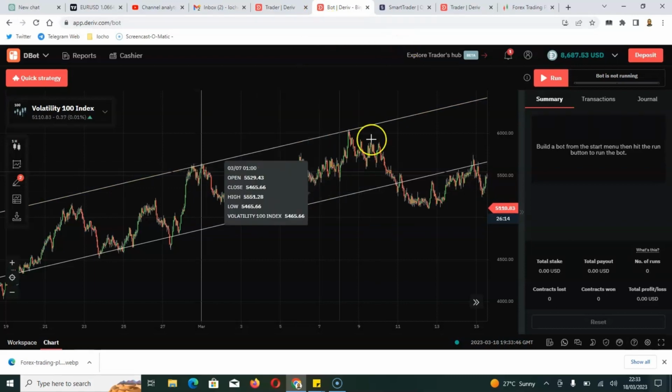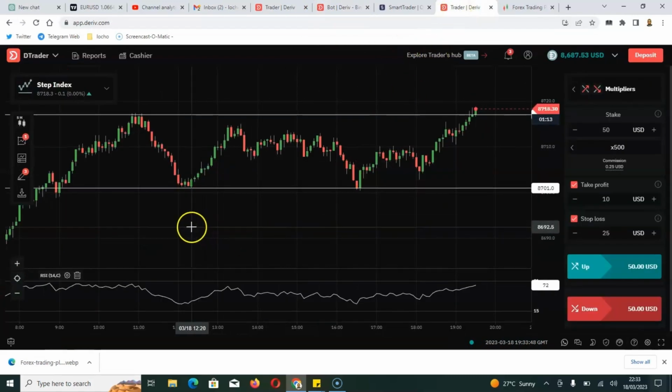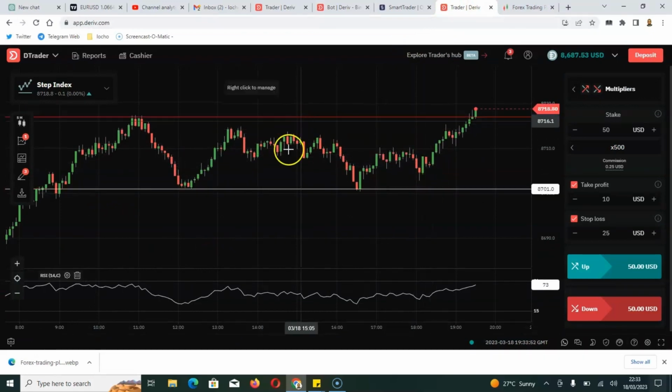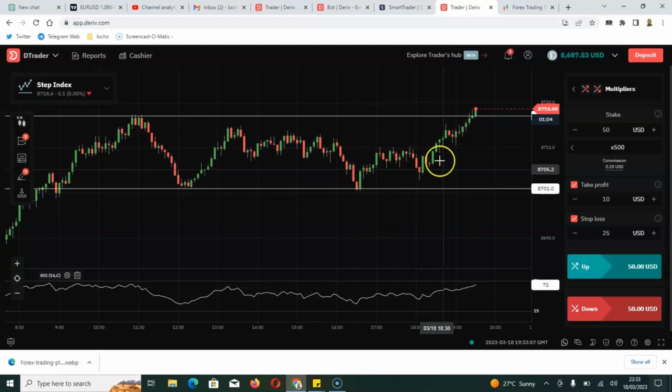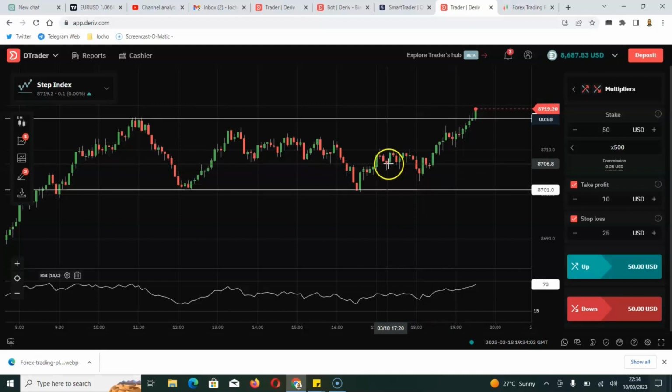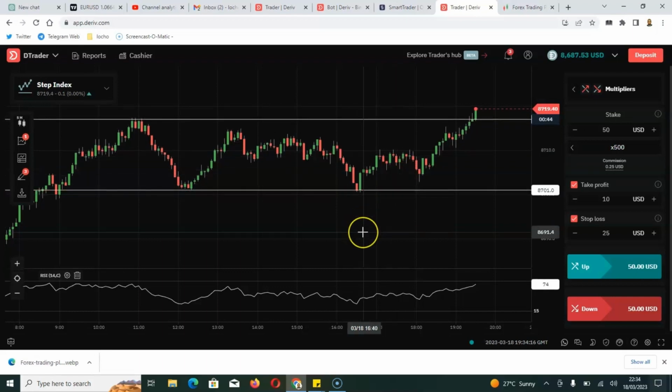But it will be very difficult for you to make profit on this market that is ranging, because it's not moving outside this kind of support. So it's a ranging market, okay? And trying to trade in this kind of market usually results in poor results. And it's important to identify the market trend and adjust your trading strategy according to that.